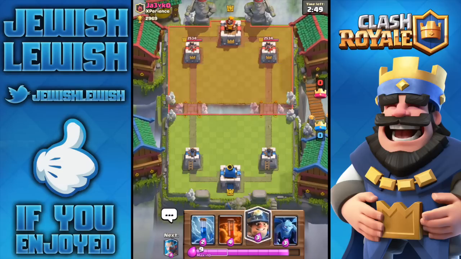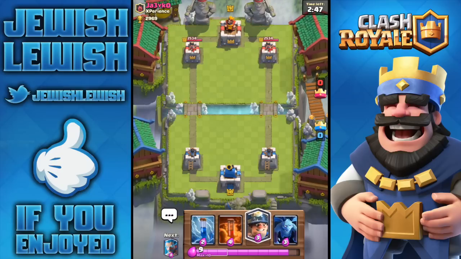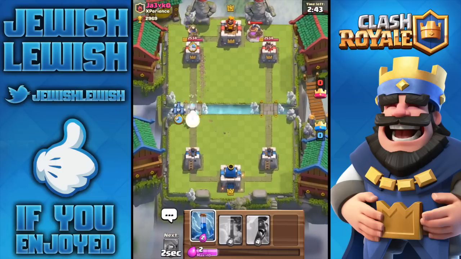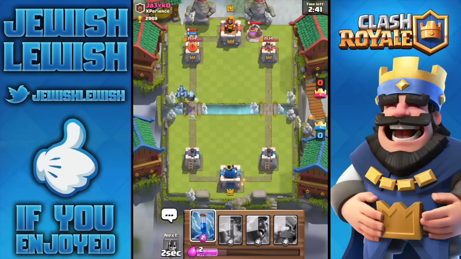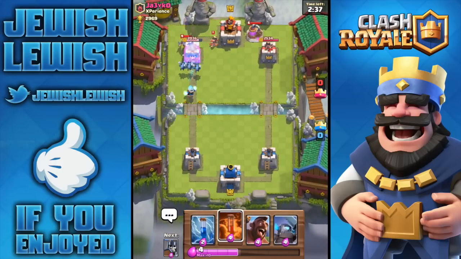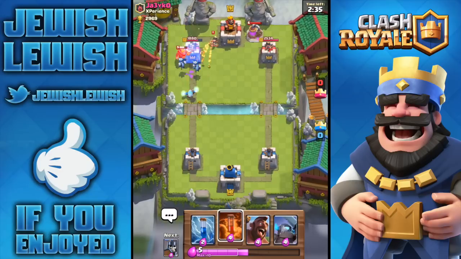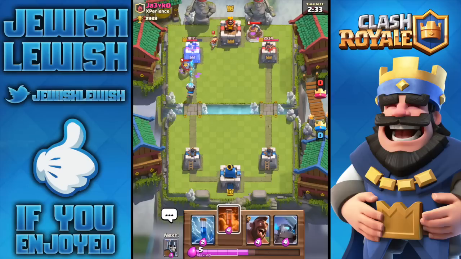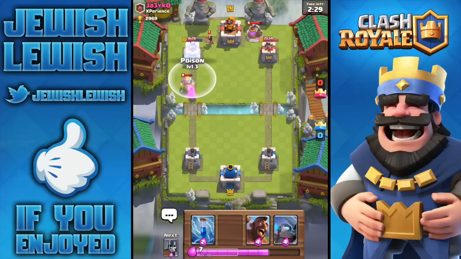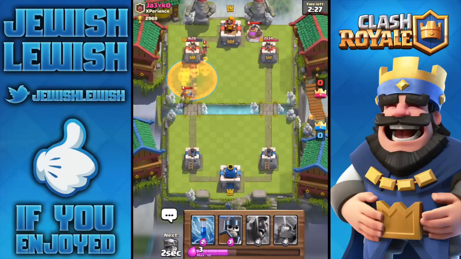This guy is also a level 9 at 2969. Looks like he's having some trouble fighting these new people down here in the 3,000 trophy range after the reset. So we're going to go ahead and send our Miner in the back, which might get taken out by that knight. But our minions and Ice Wizard should do a little bit of damage to that tower. He zapped them, which was kind of a waste in my opinion. But I think I'm going to also have this Poison Spell ready just for when that princess walks past the tower, and I also do want a little bit more damage on that tower.